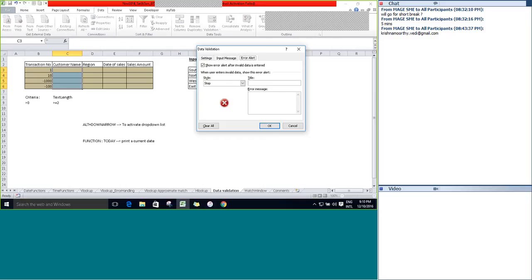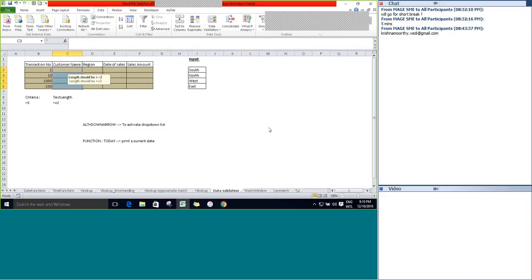Then go to error alert. We'll go with the stop. Click OK. Now you can see that the corresponding data validation is applied for customer name.